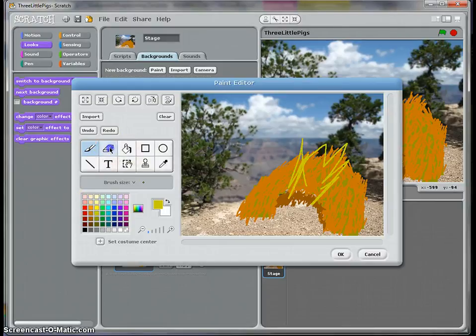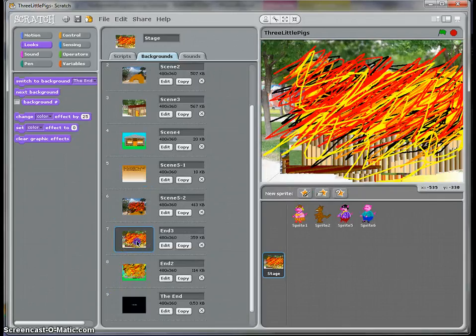And erase a bit of it, it's been damaged, erase some of it, fill it with red. Okay, fire everywhere, so on and so forth. Okay, burnt down the house of sticks. We should call this one scene 5-3.